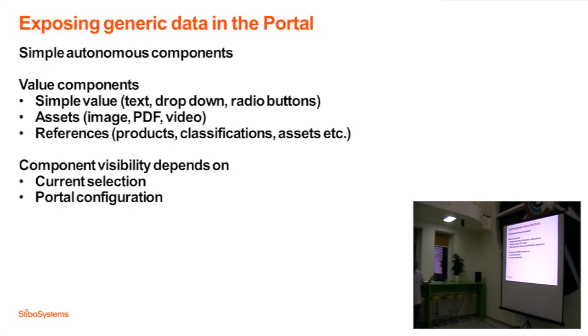It also depends on the portal configuration, of course. If it's not configured in the portal, it will not be shown. You can have an infinite number of portals configured, with a lot of different configurations, so it also depends on that. It can also depend on the object type. If we have an asset, that asset has different properties than a product, for instance, so we need to look at the object type. And of course, we need to look at the user logged in. Does this user have any privileges to access what this component actually shows?